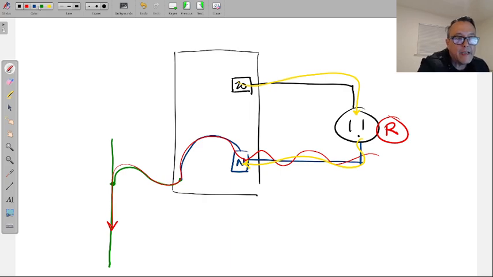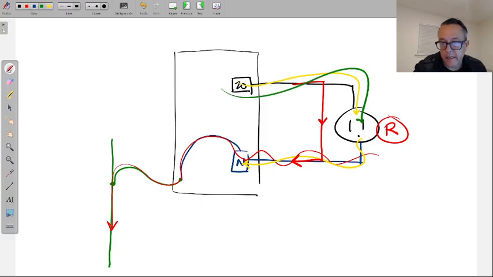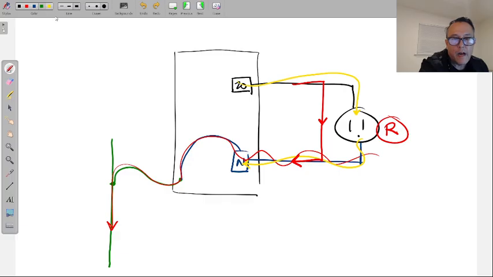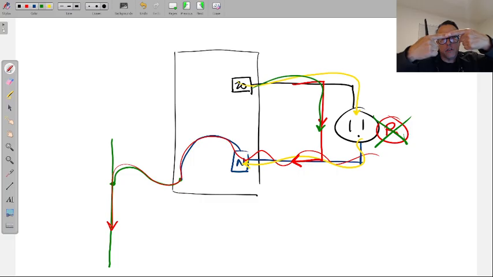The reason why we call it a short circuit is because the hot and the neutral touched, came into contact with each other. So going back, this is a circuit, and now when the hot and the neutral directly touch, it's a shortening of that circuit. Basically what you're doing is you're getting rid of the resistance now, and you're just touching hot to neutral. This is a short circuit.